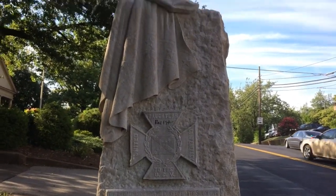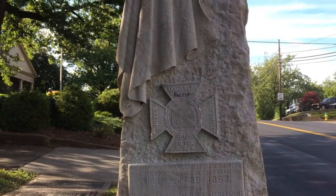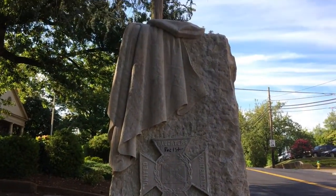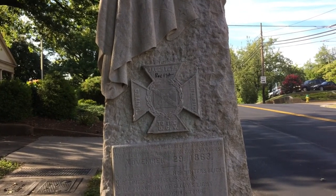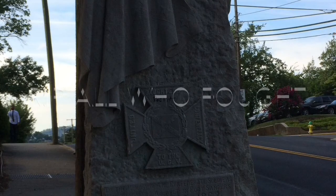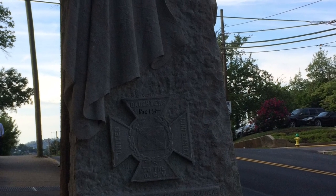I just stopped here to take a short video of this. This is the memorial statue that someone has apparently written racist things on. I believe that maybe it shouldn't be torn down, just moved — but it looks so old that if you try to move it, it's not going to do well. I basically believe in the art of it; somebody did carve that. As far as the political thing, I'm not going to get into that. This monument is going to be the subject of controversy on Saturday when a rally is held. Let's hope there's no violence.